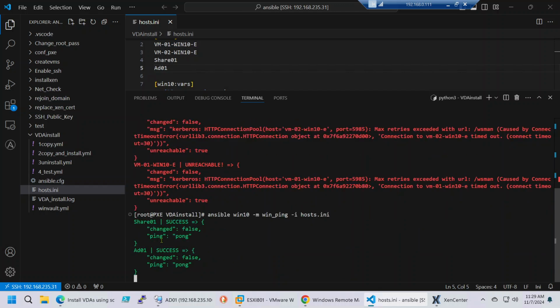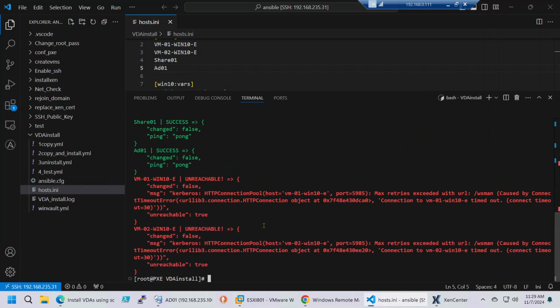Okay, so share01 and AD, because they are by default configured with WinRM and Kerberos authentication, they respond to the ping. And as you know, it's not just a simple ping, so do not compare it with the normal ICMP ping.